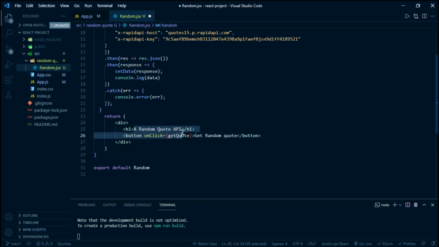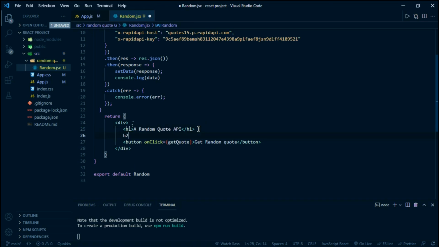What was here first of all? The random code API generator. Okay, let's just write h2 and say return data.content.